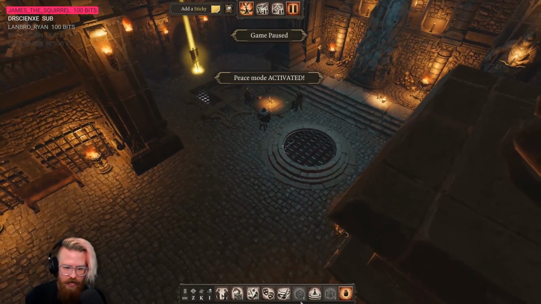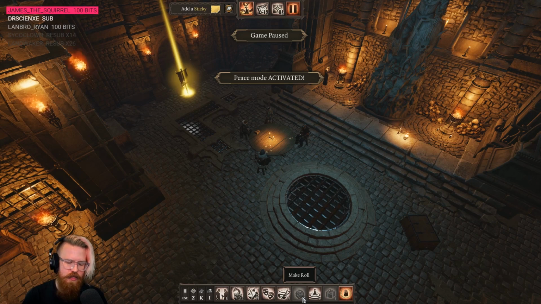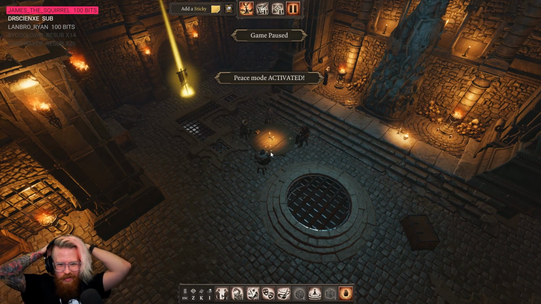This allows you to call for a roll. So you could say, you know, basically take over and make a system roll. Yeah. It feels closer, but not quite there yet.